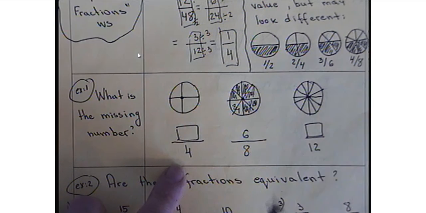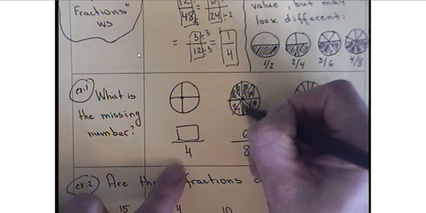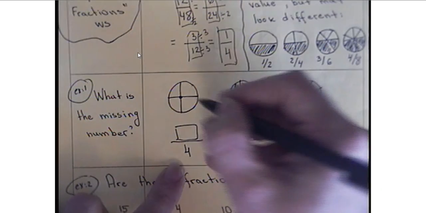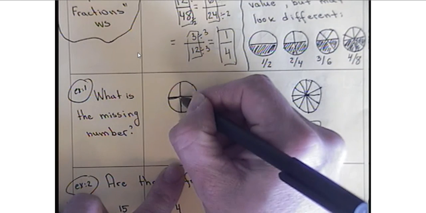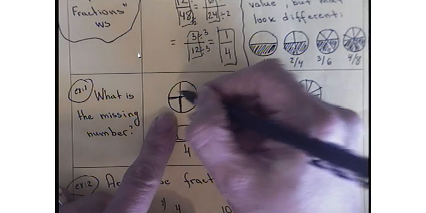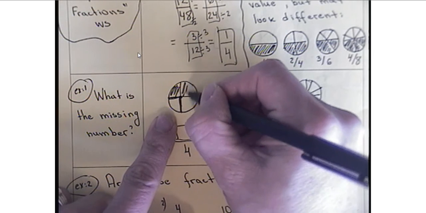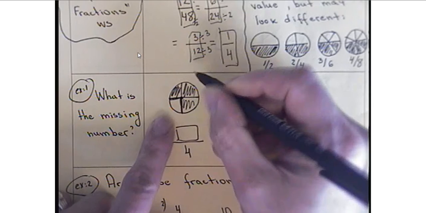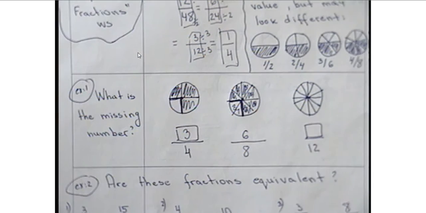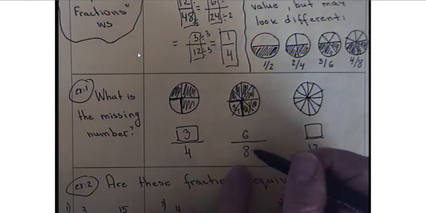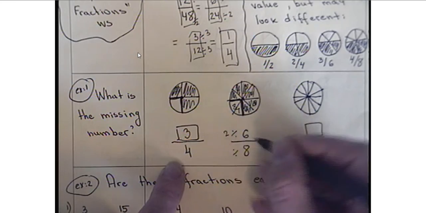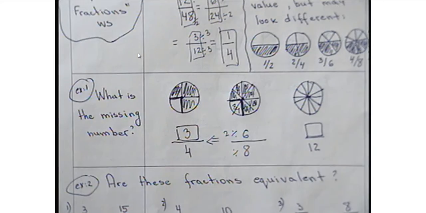Well, first, if you look at this, this is the only empty piece here, right? So first thing, if we have pictures, I can say, well, this piece will be empty because they must match and be equal. So then I'm going to cover this, this, and this. But this makes how many pieces? 3 pieces. So there you go. And basically from 6/8 to go to 3/4, I just had to divide by 2. And I go in this direction.